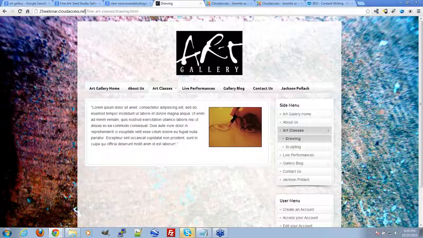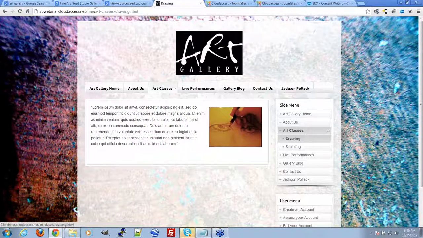So now Google is going to go through, recrawl your site, and find this new URL, and they will eventually update it. And they'll also probably rank you slightly higher. Maybe it's one point, one factor out of many that they take into consideration. But fine art is now going to be a keyword that's taken into account.